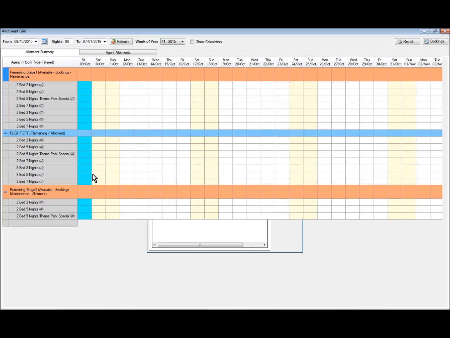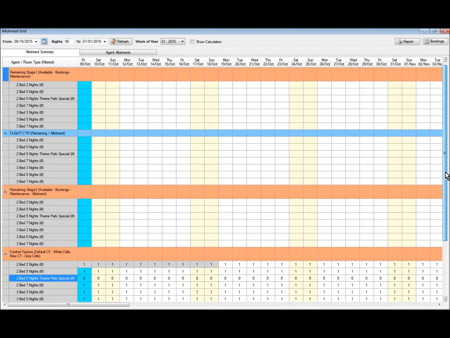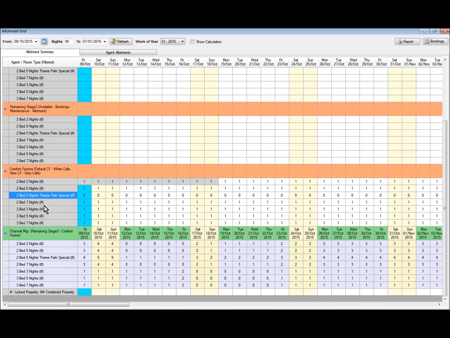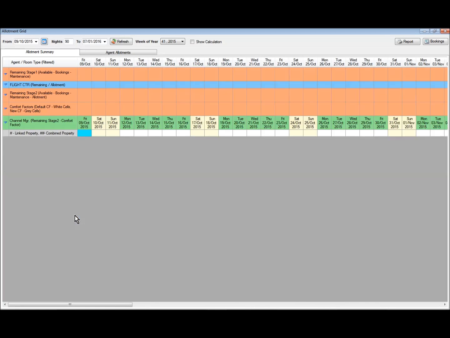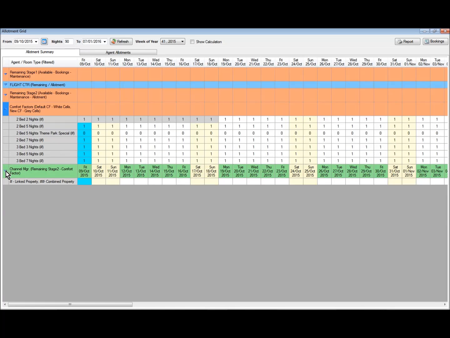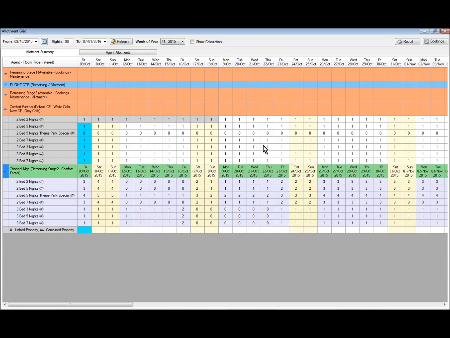and then click apply, it will filter that information now just to show me over on the left hand side here my tariff plan information. I can also filter this a little bit more. Again, if I right click and collapse all of these rows, and then I'll just show my comfort factor and my channel manager ones there, because these are the ones I'm really concerned with now that I have explained what's available, what is taken into consideration for allotments to my wholesalers, and what is remaining. So now I'm very clearly looking at just the tariff plan information for the comfort factor, as I said, and then this figure here, the channel manager figure, what will be uploaded to them.